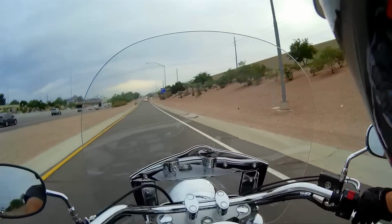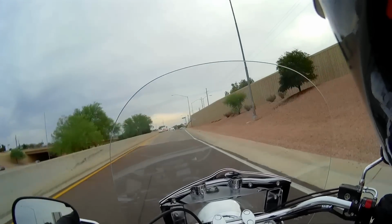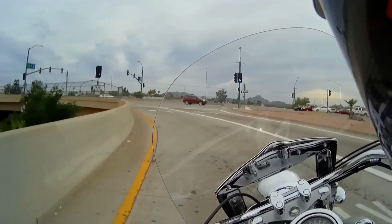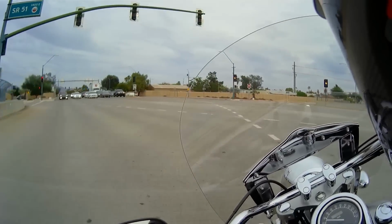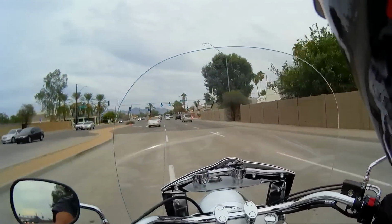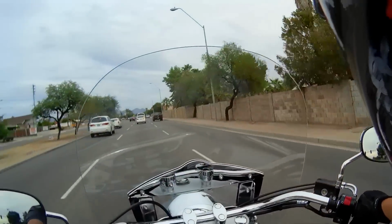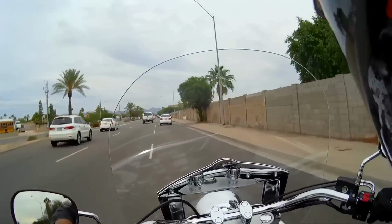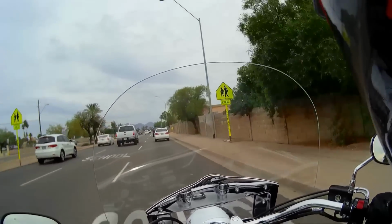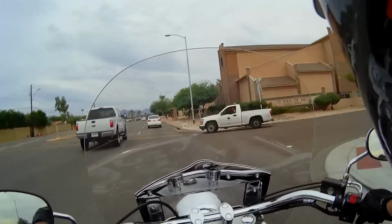All in all, I like this bike. It gives you a big bike feel, but it's not real heavy. Still pretty nimble. I have encountered a couple of traffic lights that don't pick up the bike though. So I've sat at a couple of different ones, I know which ones they are now, and I avoid those ones. I would imagine that that's a pretty common problem with a lot of different bikes.